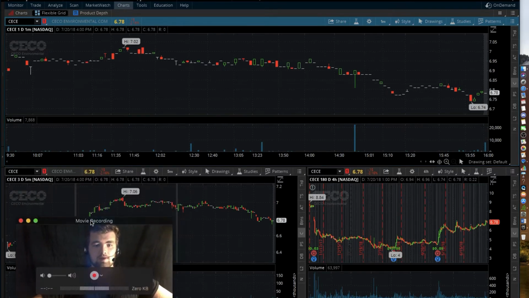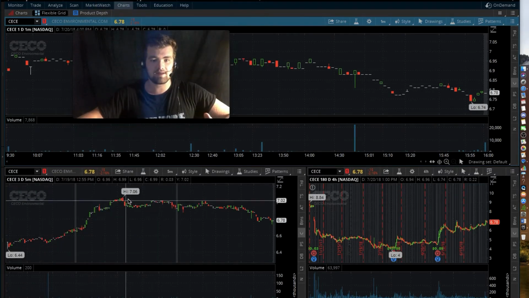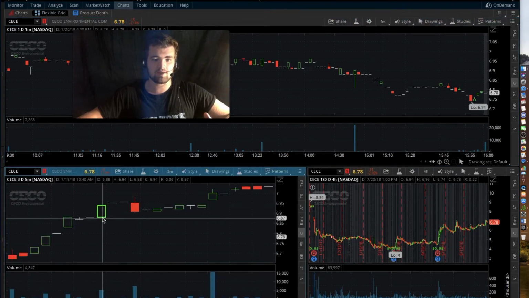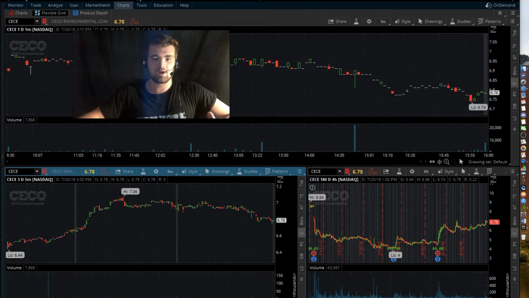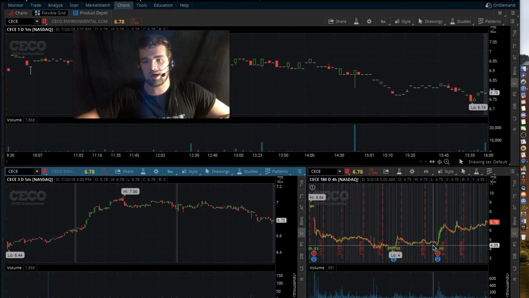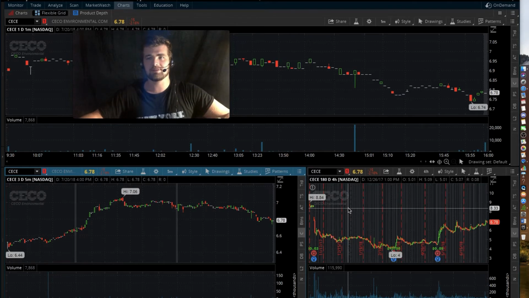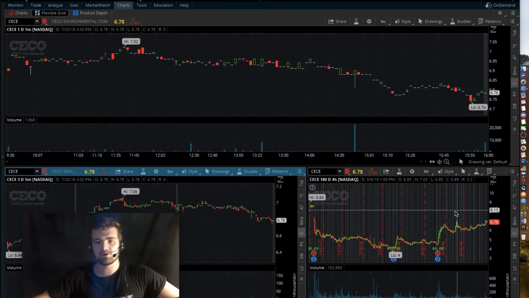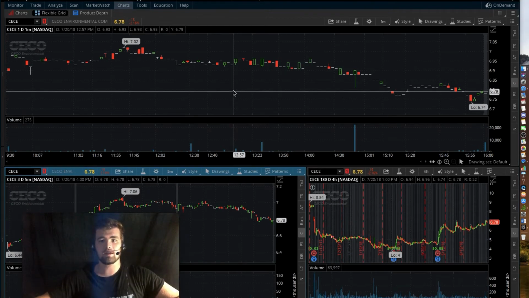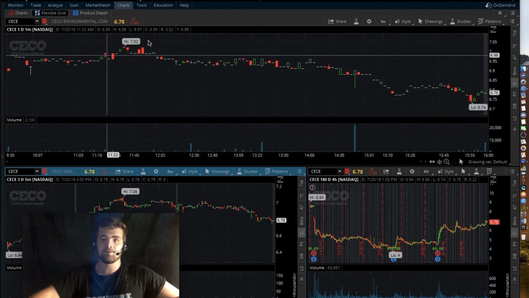This is the 1 minute, and then this is the 5 minute. Each candlestick represents 5 minutes and how much it moved, but the entire screen represents 3 days. And this one is 4 hours and 180 days. I will show you the reason why I have all of these set up, just to make it a little easier.